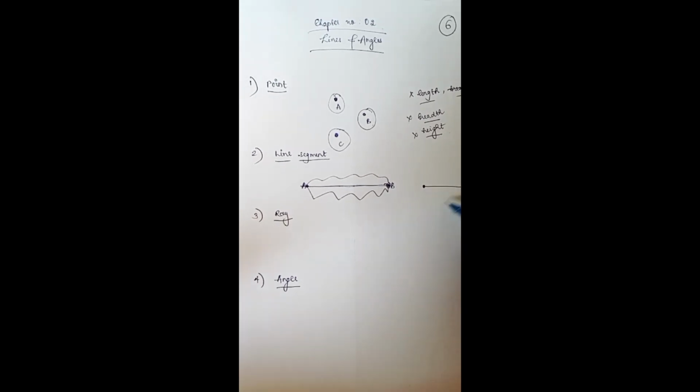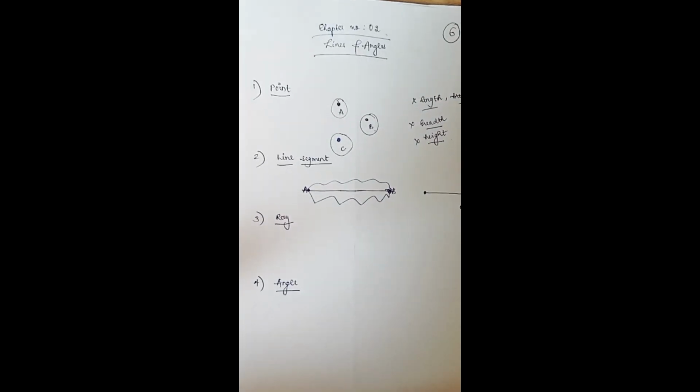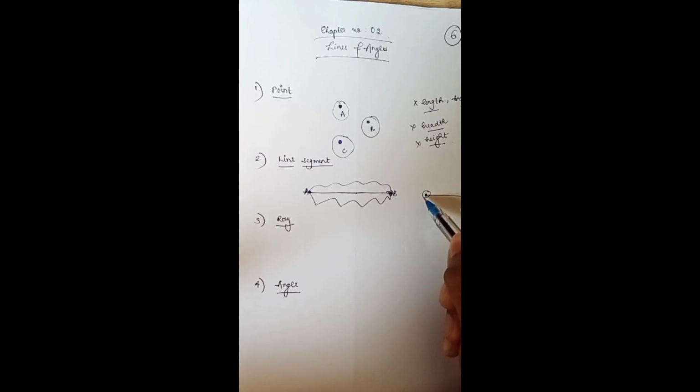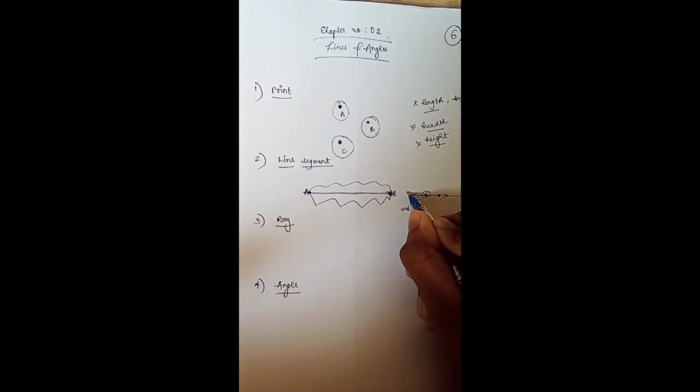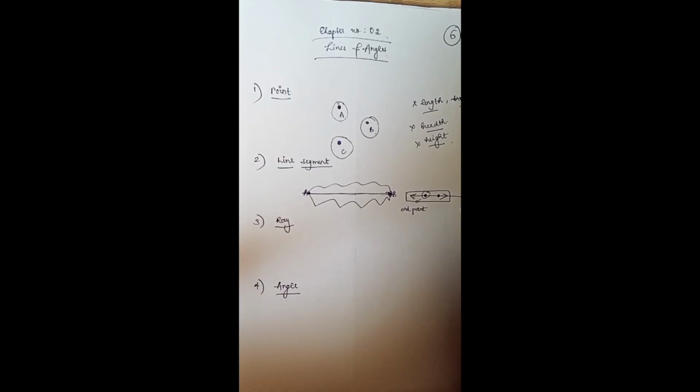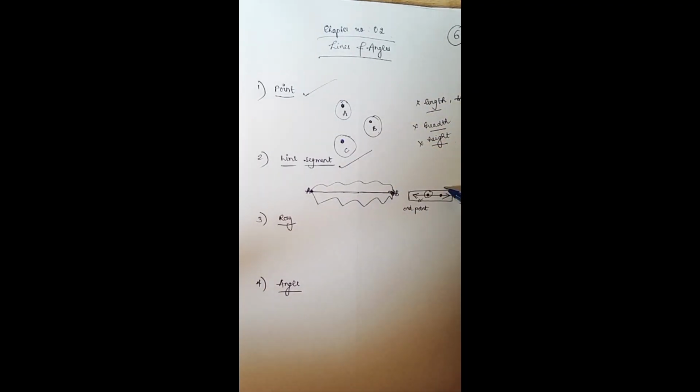Now, what are the various components in a line segment? These points in a line segment are called endpoints. So basically the points in a line segment are called endpoints. So this is an endpoint. Now, with the same topic, we can understand what a line is. When you extend a line segment in both directions, so this is the other direction and the other side, suppose this is one point, this is another endpoint, and you extend the line. So this much part is known as a line. So what all did we cover? We covered point, line segment as well as a line.